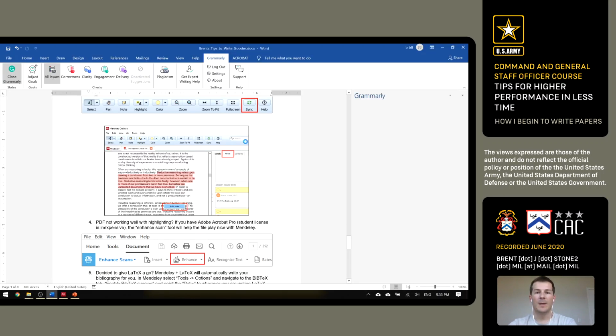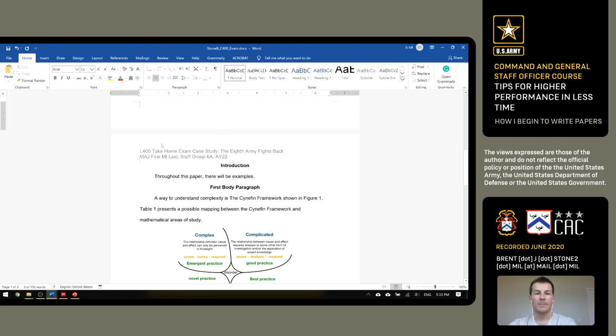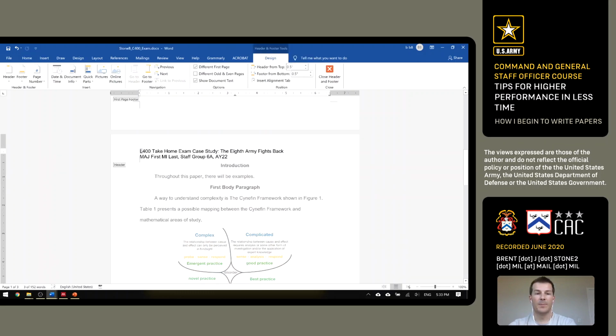I will open up that Word document and change the template to match whatever the class was, say C100, let's call it leadership, and then whatever my topic is. I'll just leave that there for now. Make sure I add my name. Okay, everything else looks great. Again, make sure I edit this: C400 take-home exam, and the topic.